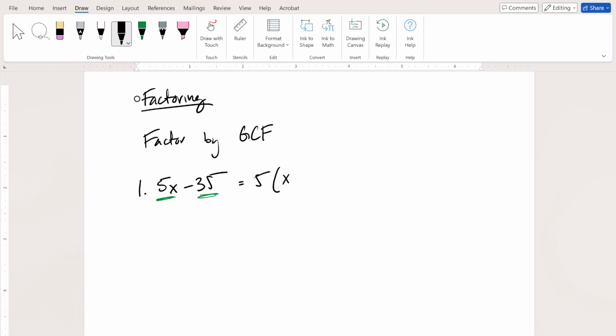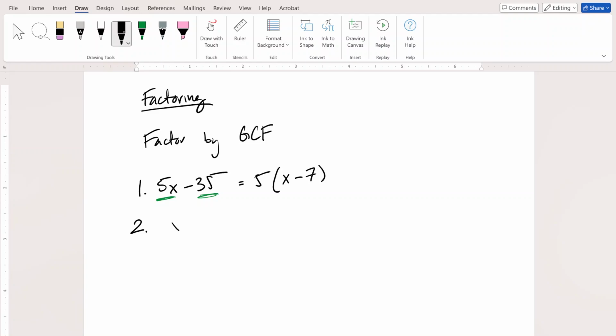Well, that's just x, sorry. And then if I take out that 5, from the 35, if I factor out a 5 from the 35, I'm left with 7. And because this was a negative here and I'm factoring out a positive, this part should still stay negative. And as a quick recall about how to check, I could distribute the 5 into this. So then I get 5 times x is 5x, and 5 times that negative 7, you get negative 35. So when I think of the word factor, I also want to think about the distributive property essentially. Okay, let's try another one.